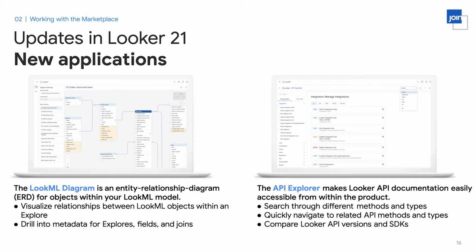We also added the API Explorer. API Explorer is something you're used to in our LookML documentation, but now you can access it directly from within the product within this curated application. The great part about these applications is that they're built on top of our extension framework. This extension framework is allowing us to build applications faster and more scalably, and should hopefully be a value add for you as well in building your own applications.